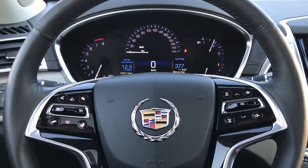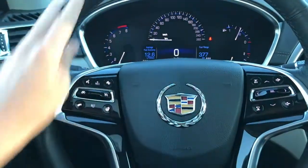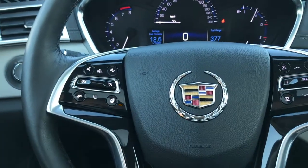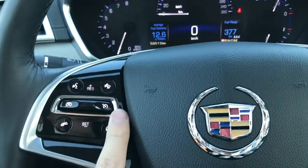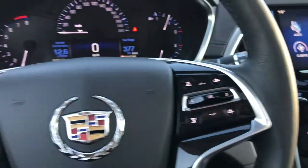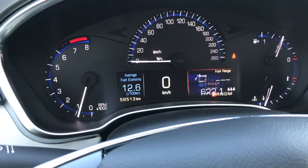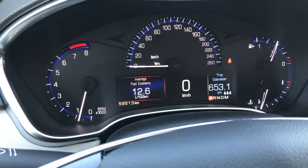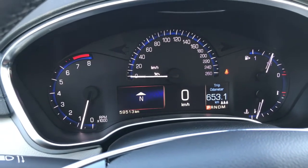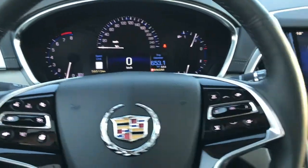So inside the Cadillac SRX, take a look at some of the main selling features you've got in this vehicle. We're going to start off here on the steering wheel itself. It is leather wrapped, as well as there is a heated option. You've got your cruise controls on the left hand side, forward collision alert right there on the steering wheel, as well as your audio controls over here on the right hand side. Now this digital dash here in the center is configurable if you want to switch that and show your trip counter, your tire pressure, fuel economy, whatever you want. It's fully configurable, those three screens, and that's a pretty great feature here.